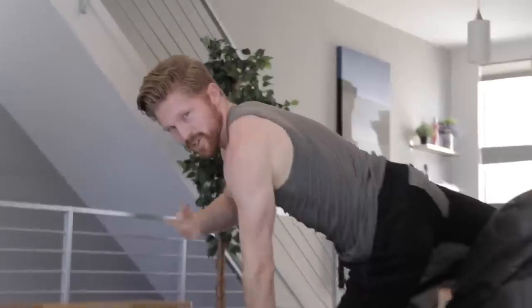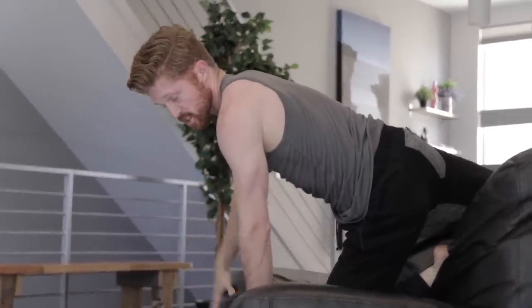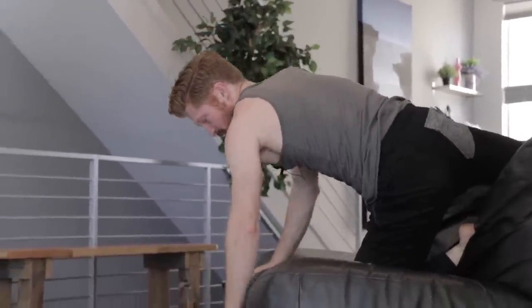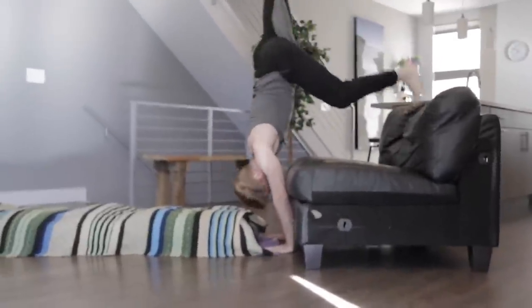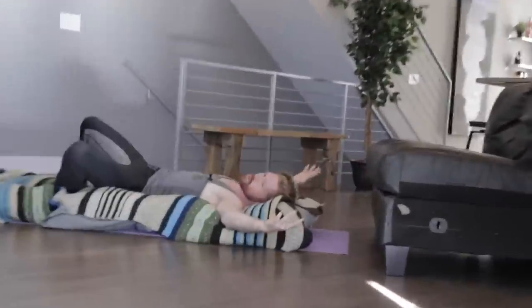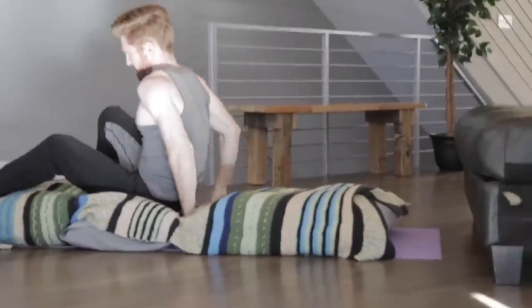As you're first doing this, you may not be able to do that the first time — it's going to take some practice, but this makes it way easier. That's why we have the pillows, because most of us will slip and fall, but we'll be okay because we have this so we don't slam our back or hurt ourselves.